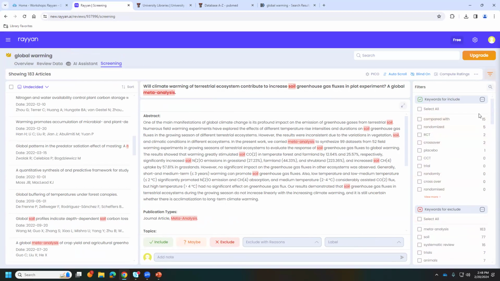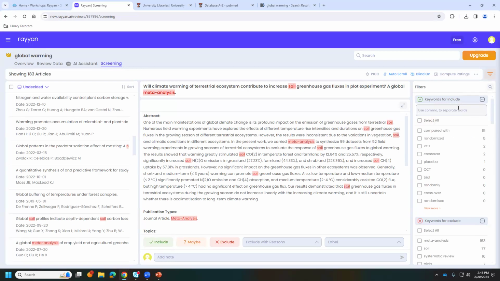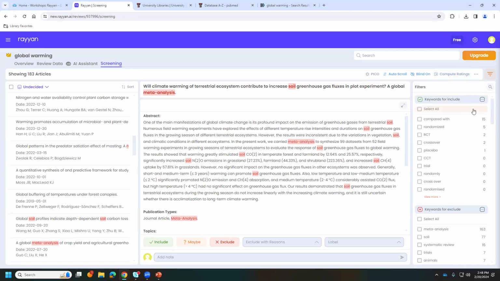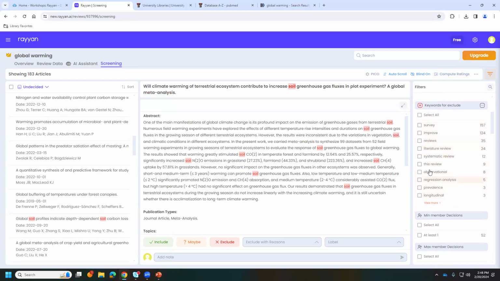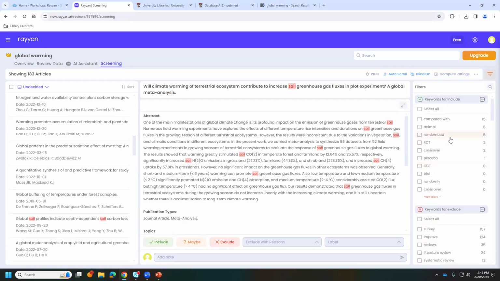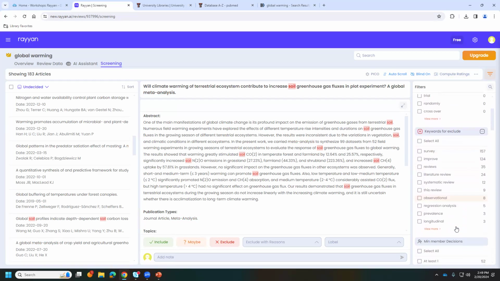So I can just add a keyword here, use animal, and say add. And then I can take that out down here if it didn't automatically do it for me, which it did. So the old system wouldn't, you would have to do that, but now they're making it a little bit more sophisticated. So now that I moved the animal to the top to include, it automatically removes it from down here.